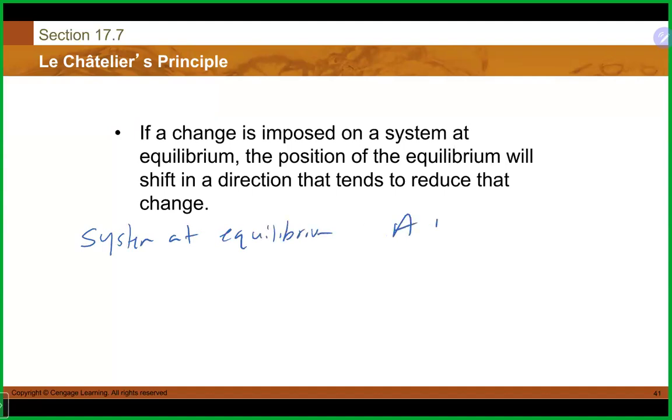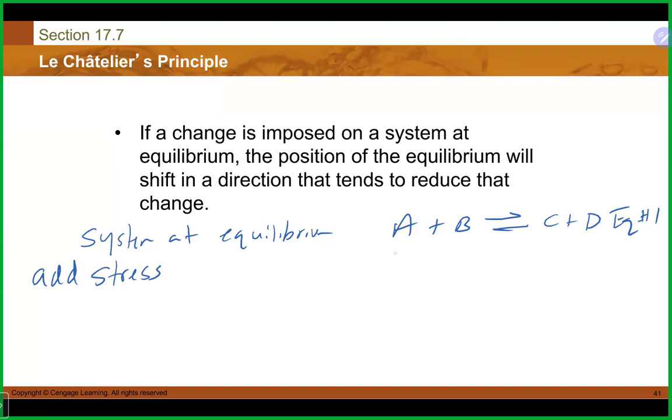So you have this situation here. This guy's nice and happy. He's at equilibrium, and he's number 1 here. He's perfectly fine. And again, what that means is at this point, the rate of the forward direction will equal the rate of the reverse direction. You decide to do something to this equilibrium to stress it out. You add a stress. Nobody likes stresses, but you add a stress to the system, and it's going to mess it up and stress it out a little bit.